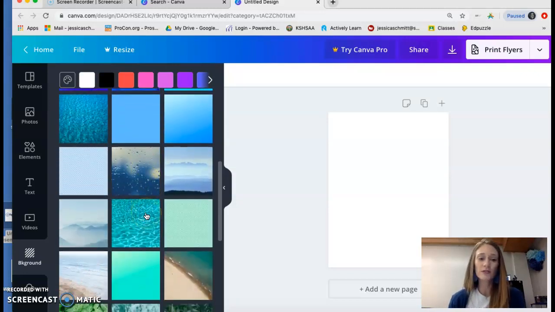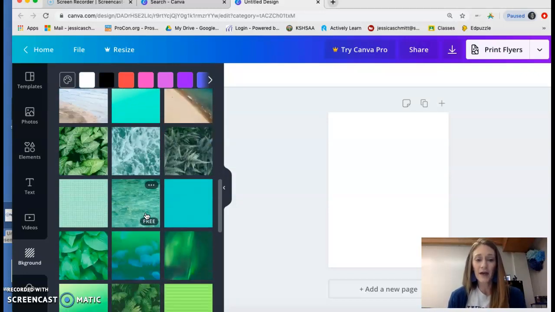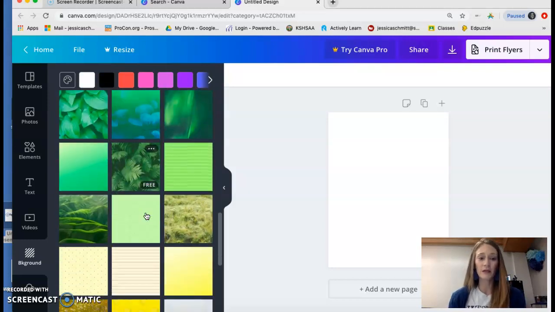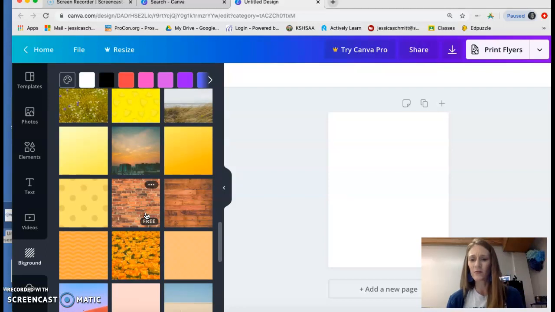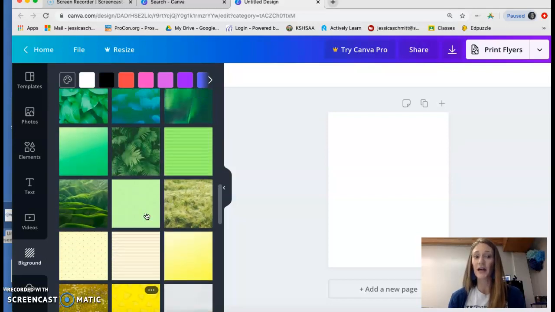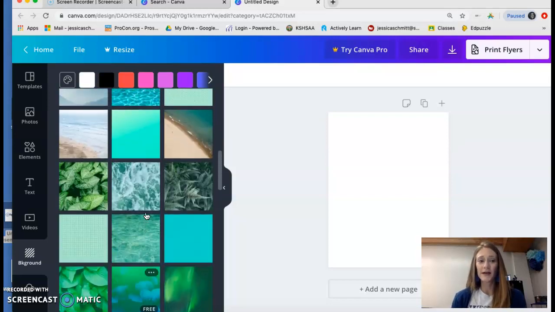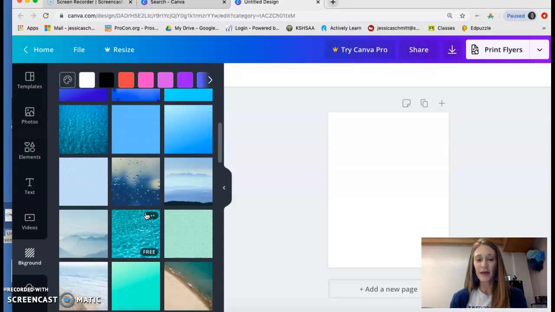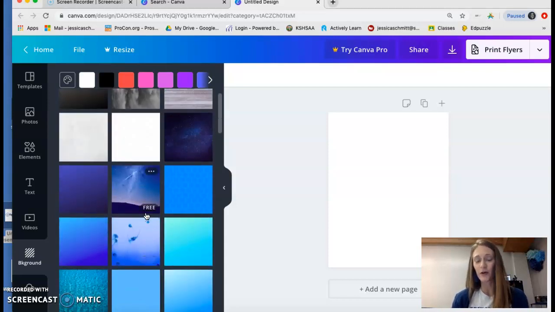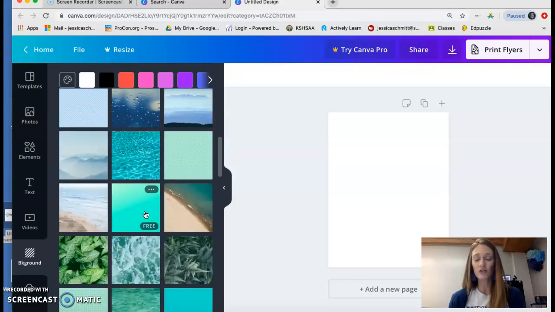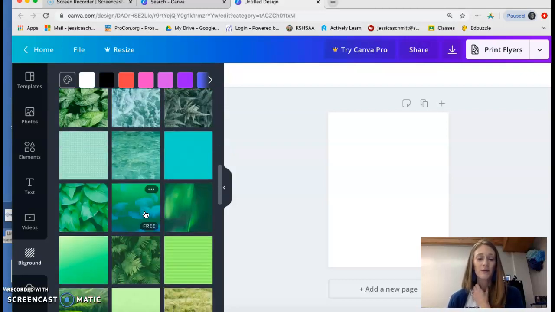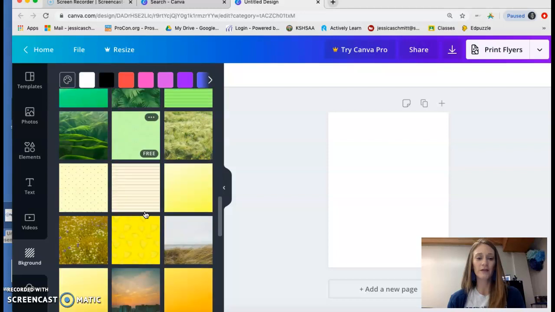So you could choose something that you think is appealing and creative. Keep in mind the Civil War is kind of an intense subject, so I don't know if I would choose a flowery background or daisies in the background. That might not get your point across, but if you have a happier topic like fashion, you could choose something a little bit more creative and a little bit more happy.